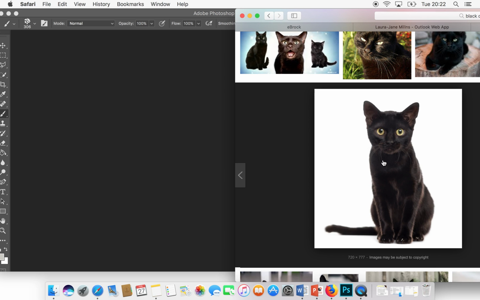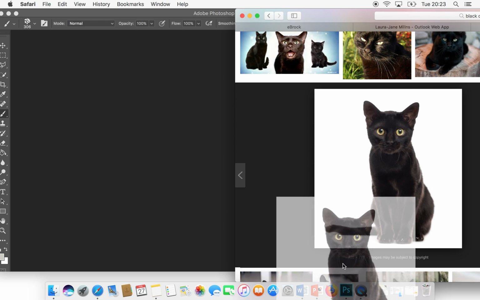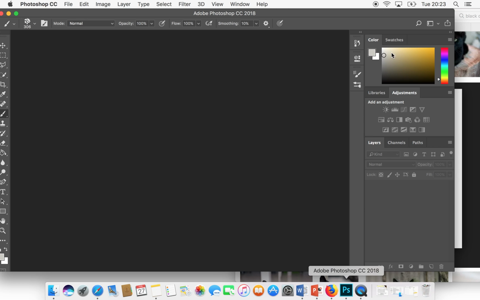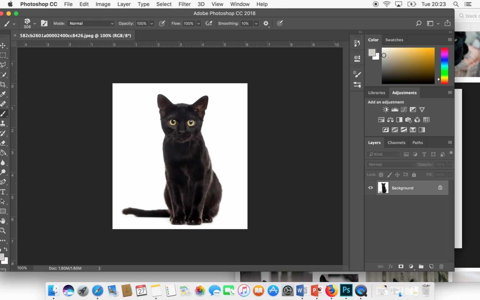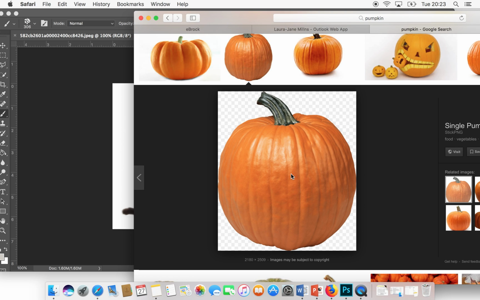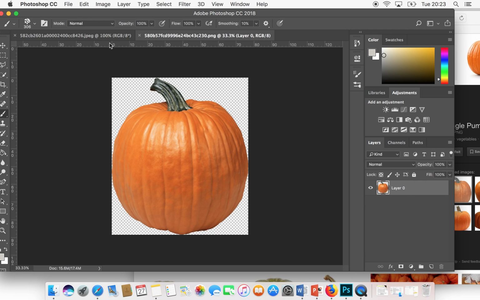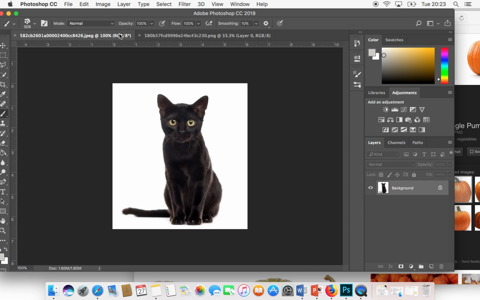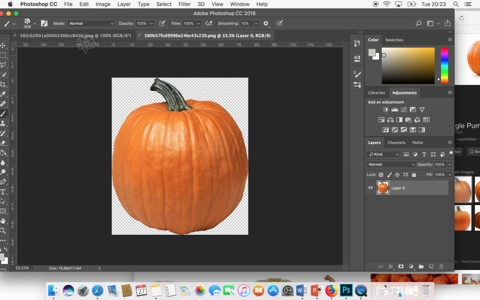So if you're on a Mac, you should just be able to drag each image onto the Photoshop icon and it will open. My computer's been a bit slow today. That one there, that should open as well. So I've opened them up on 2 separate documents, and for now that doesn't really matter. Okay, so I've got one document here and one document here.